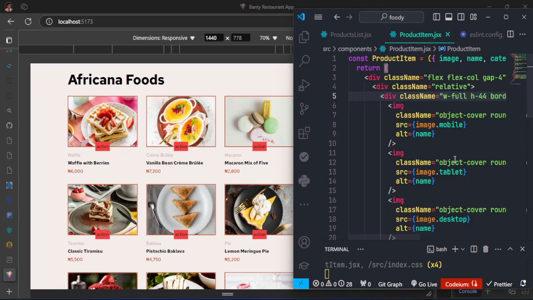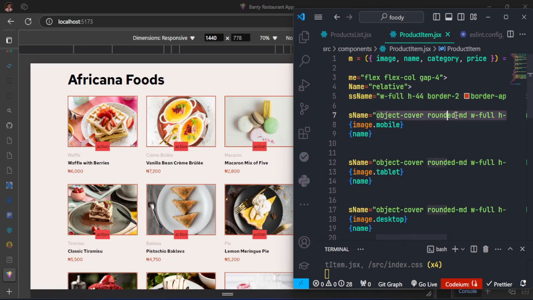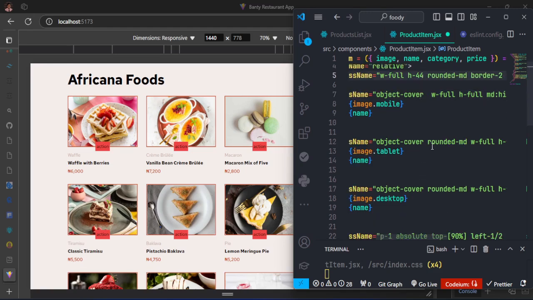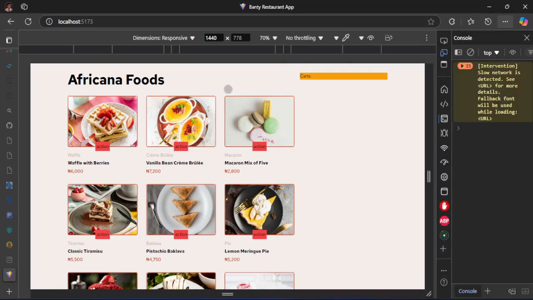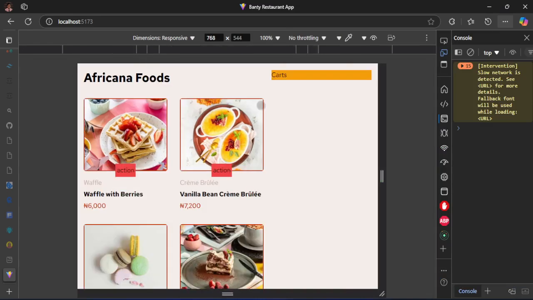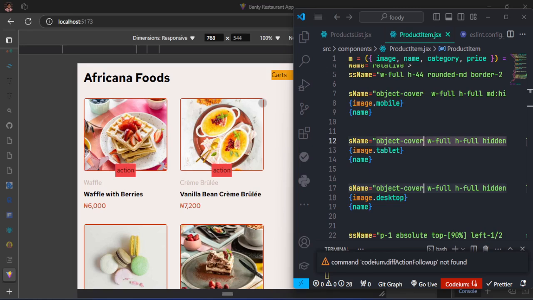Because the container is going. So what I can do is to remove that rounded on each one of them and apply it on the container, and the container will not allow the image to go outside of it. So it should be on the container, because that stuff too should have this thing. So select the other one, remove this thing, save, and now as you can see, it's going to have this edge. Let me go to small screen so that we can see it better. But the image is trying to go outside of it.